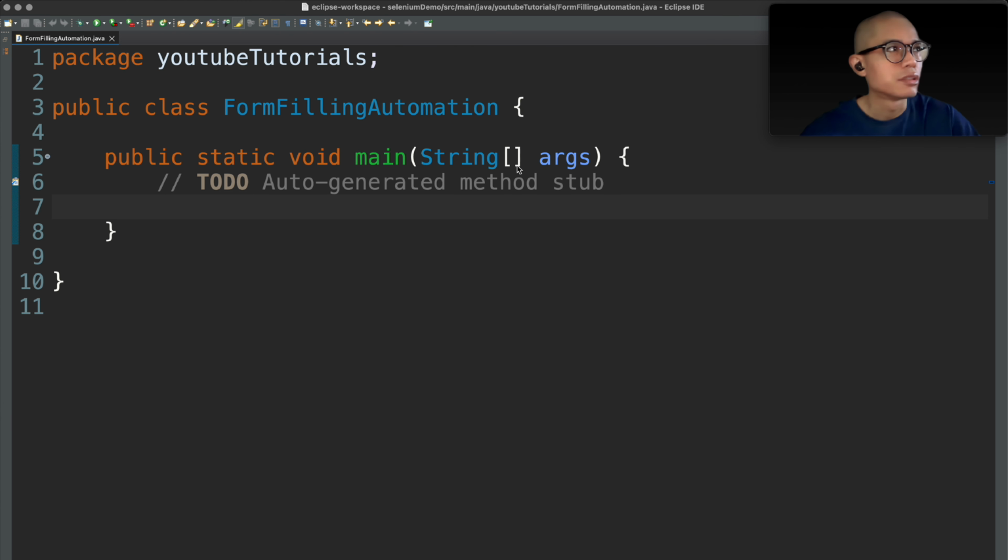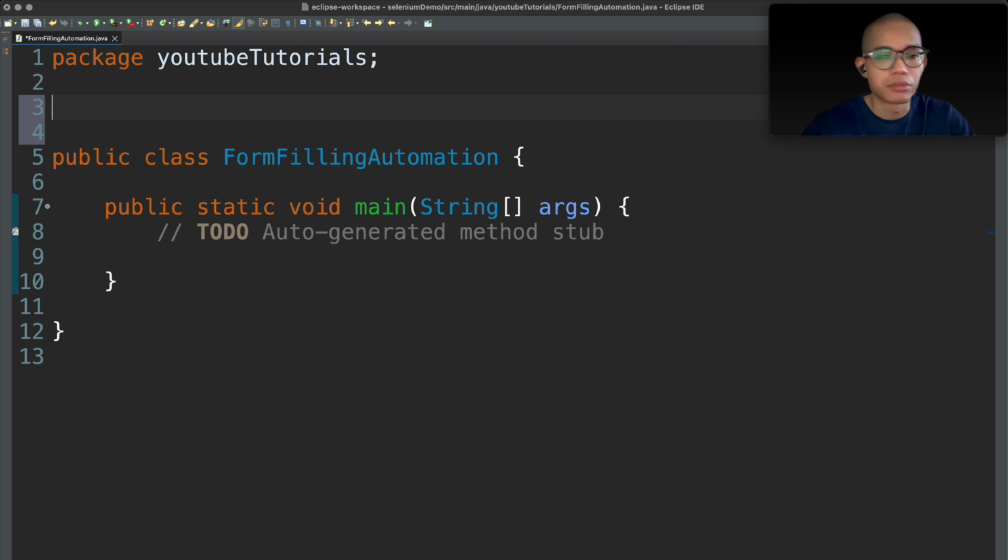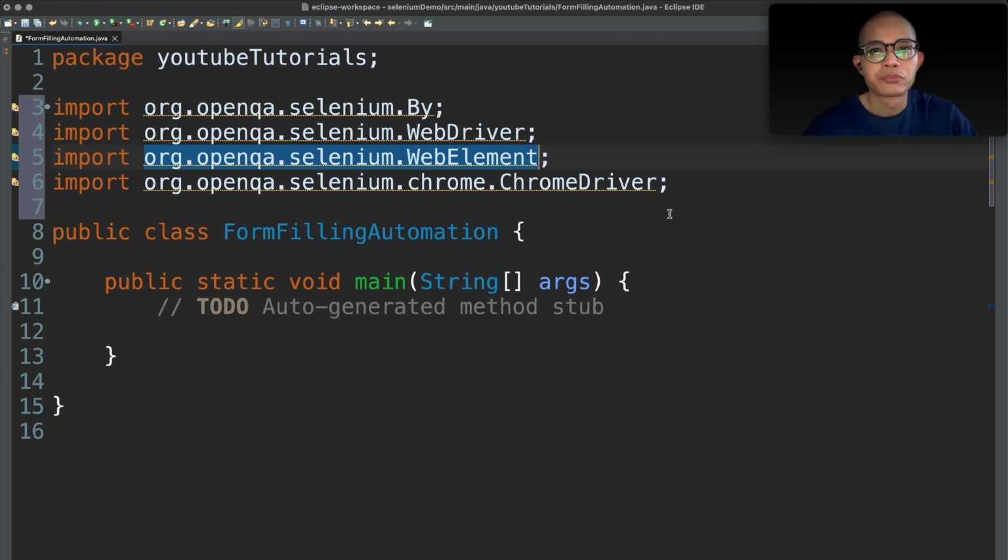Okay, so then next we will start with coding, and first thing we want to do is import all the classes that we need. Okay, so once that is done we can start.